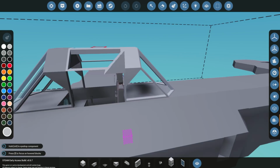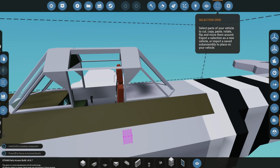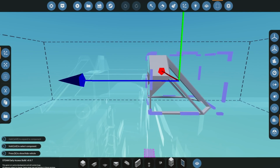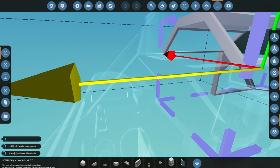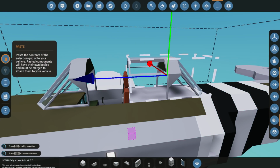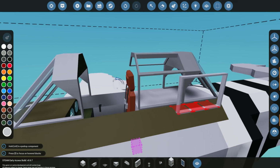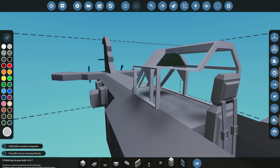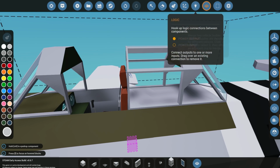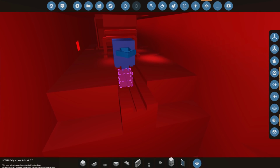Okay, so I'm going to go ahead and grab these pieces here. Hopefully I can grab, oops, what am I doing? Hopefully I can grab just these pieces here. Yeah, just like that. Cut it, pull it back, paste it, and then grab this window here, add it back. And if this works, this will be awesome. If it doesn't work, well, then what a bummer. But the point is, this whole thing is one part, right? Which is awesome.